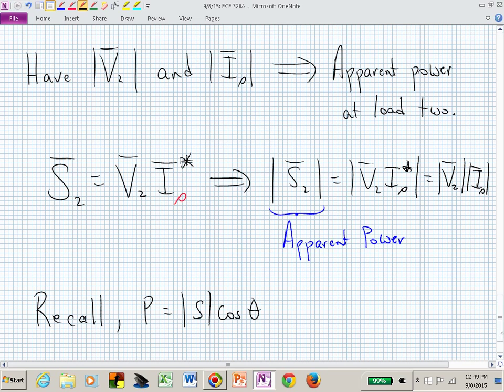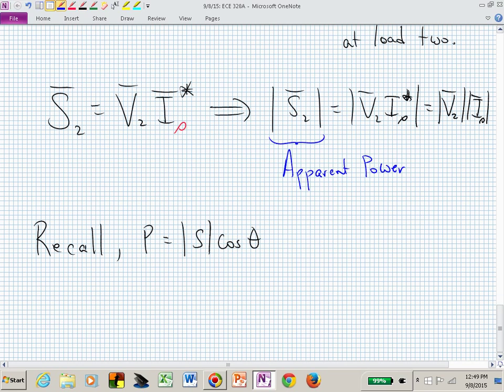There's our formula for the real power. That's just the horizontal distance where the hypotenuse is S. We take the cosine of that angle between the real line and the hypotenuse, and that will give us our power factor. We take that power factor, multiply it by the hypotenuse length, and that gives us our real power. In our case, we can put that in the form P2 is S2 times power factor 2.